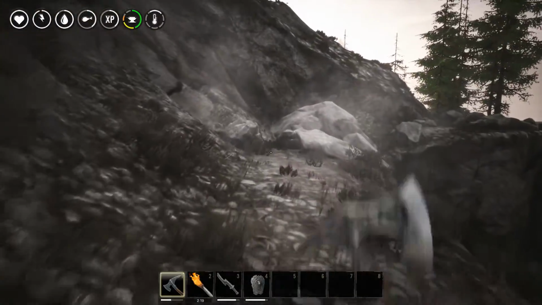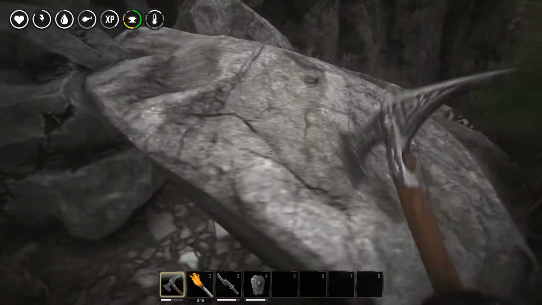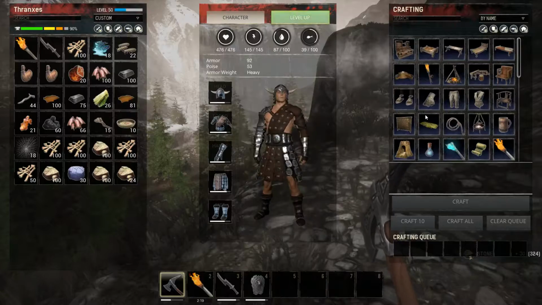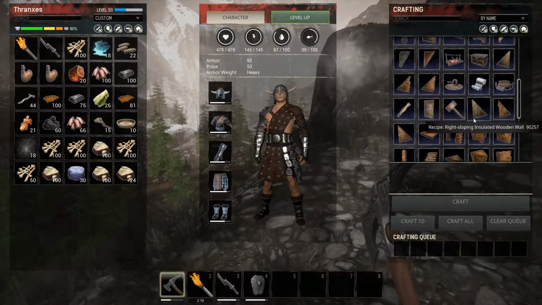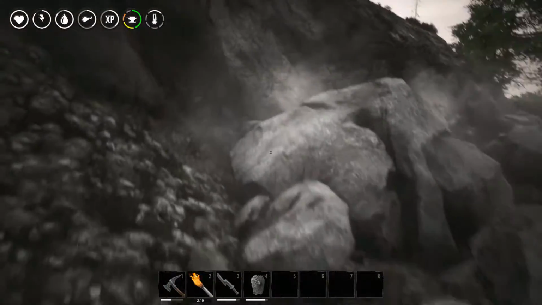Alright, let's work on that. Oh, come on. Gotta get to work. Alright, that should be enough. So we'll just make a bunch of stairs, really. Some timber. Alright, let's do that.